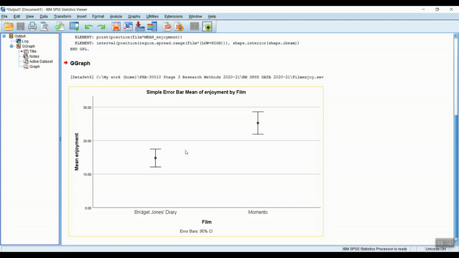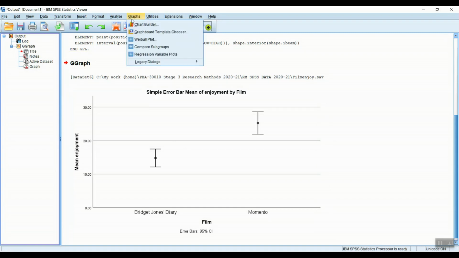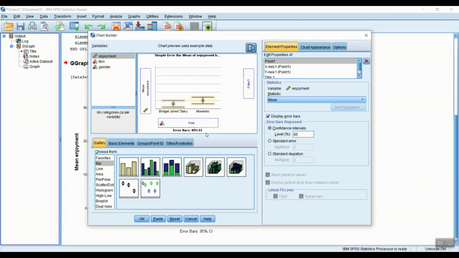However, that wasn't the question that we were interested in. The question that we were interested in is, is there a difference in the way that males and females respond? So to do that, we're going to go back to the graphs chart builder. It always brings up an option that we've looked at before.